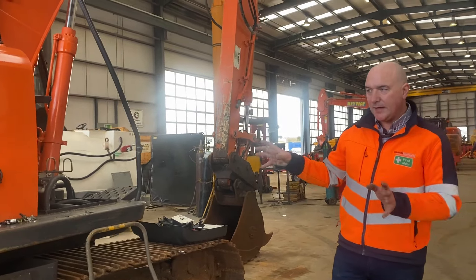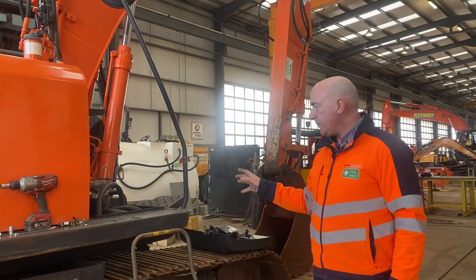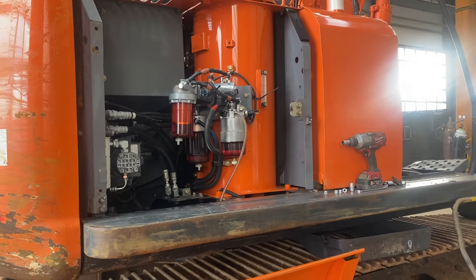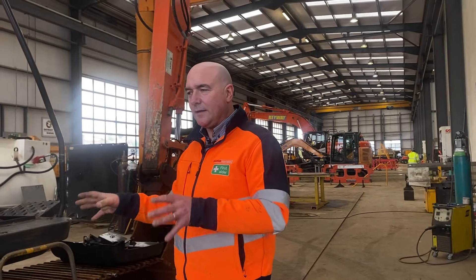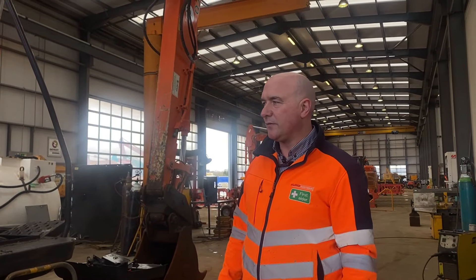This machine has come in at the last minute but she'll make the auction okay. She has come in with a few bent panels, so in some cases the panels will be straightened and repaired, and in other cases the panels will have to be replaced. We find in this department that if you spend a little here, you have a huge profit on the other side when it goes over the ramp on the day of the auction.